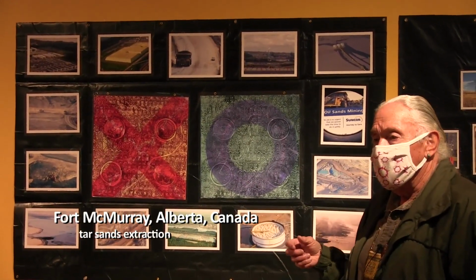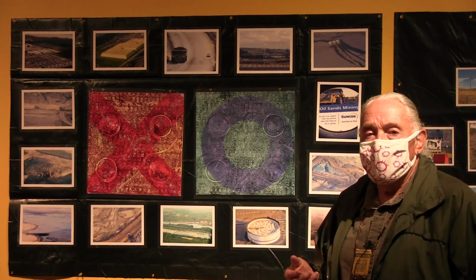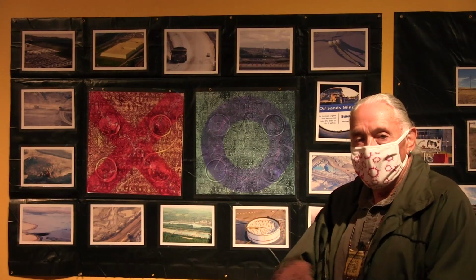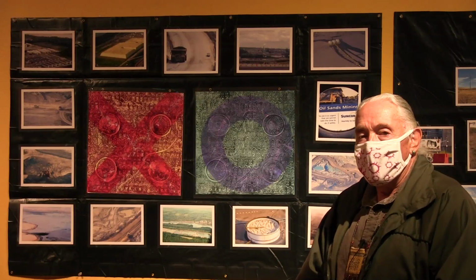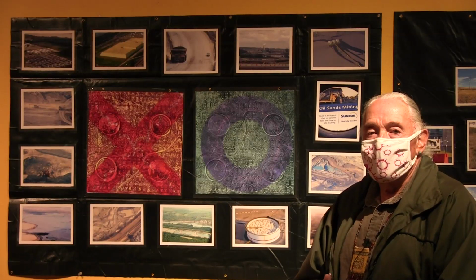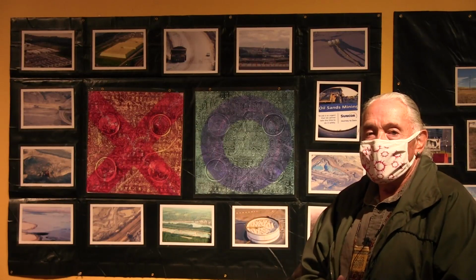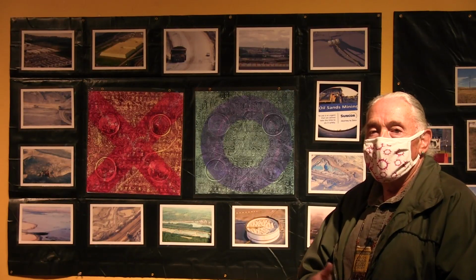And the tar sands area that they're mining is over 50 square miles. And in order to extract the tar sands, they have to scrape off the top of the earth to get to the tar sand. And this is a very rich area, boreal forests, and it's the largest inland delta on the continent, which means a lot of the waters come into that area. The Great Athabascan River flows right next to the development site where they're mining.